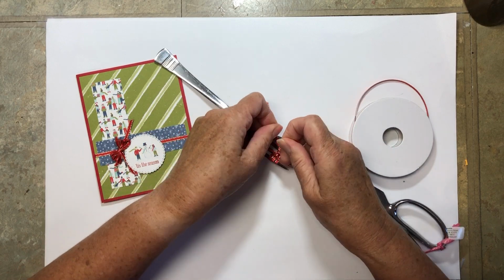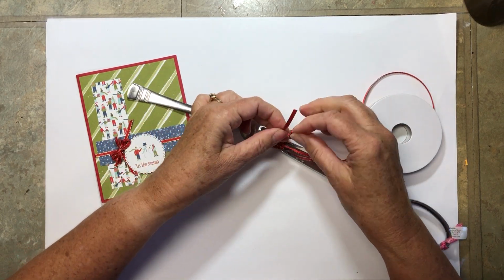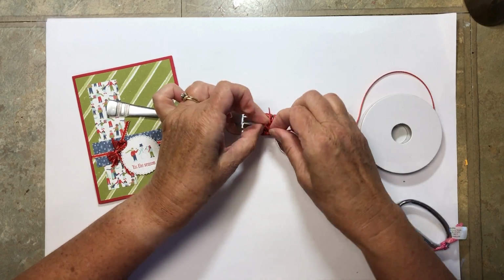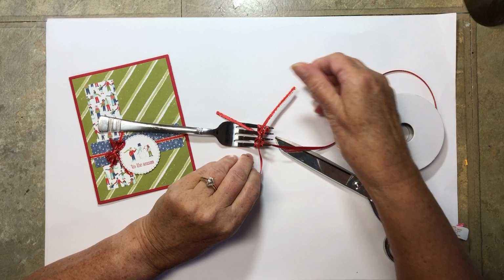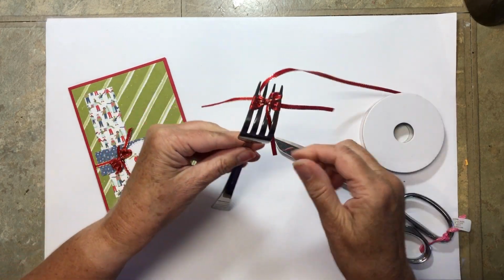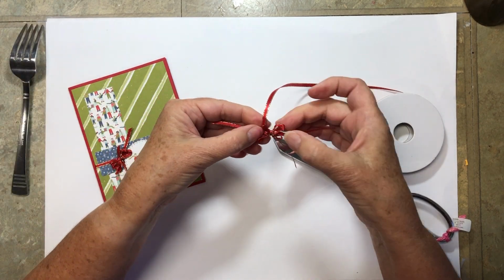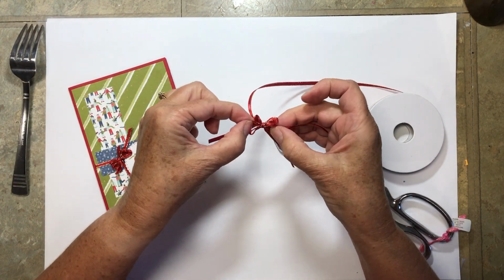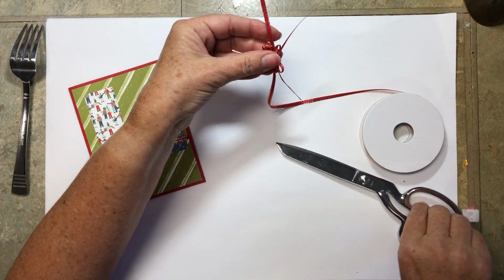pulling really tight. You want to pull really tight, and I always like to tie one more time just so that that knot doesn't come out. Again, pulling it really tight. And now I'm going to slide everything off of the fork, and that is a fork bow.